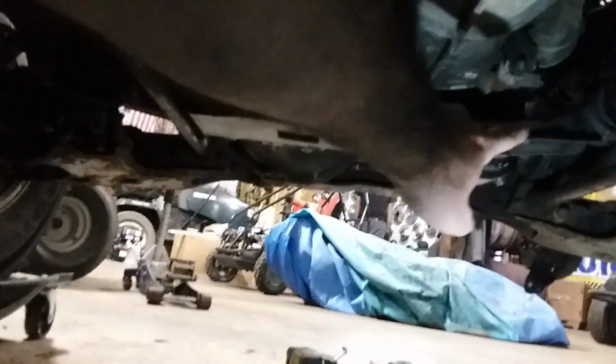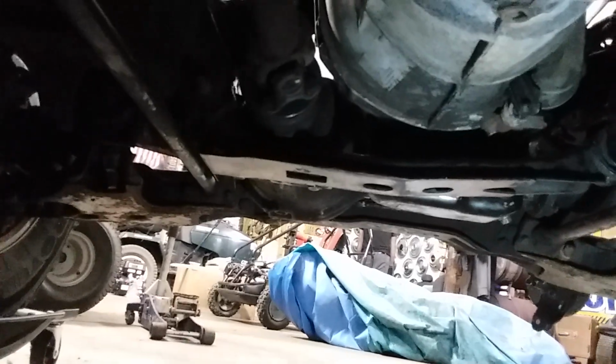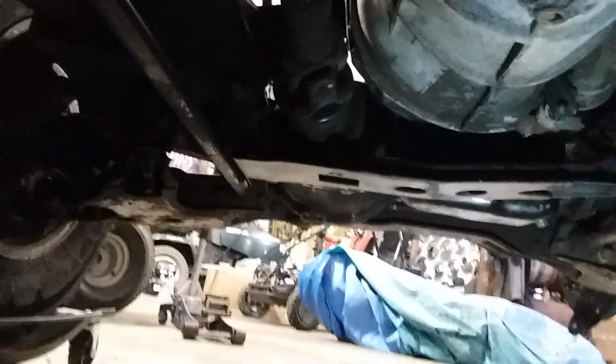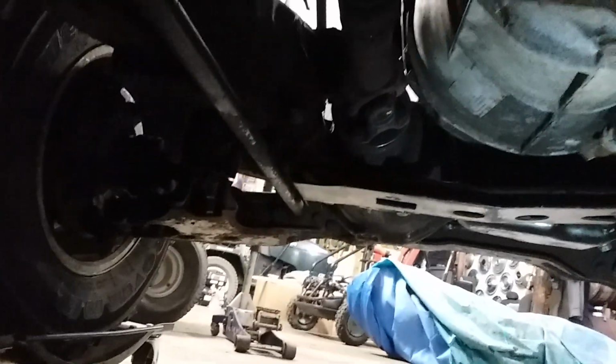I want to replace the slave cylinder next. I also have some upper end work to do on the motor, as well as plumbing, electrical, and water, and fuel. And then we'll start working on the drive shaft.